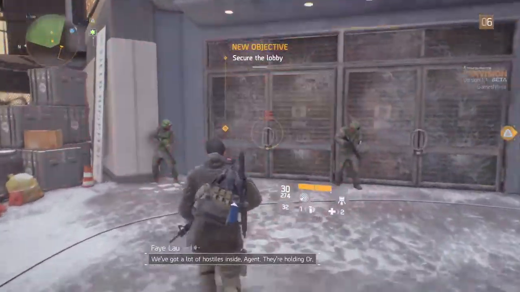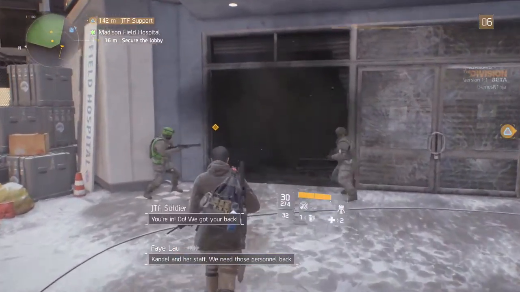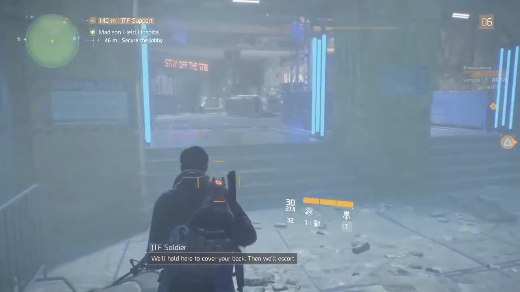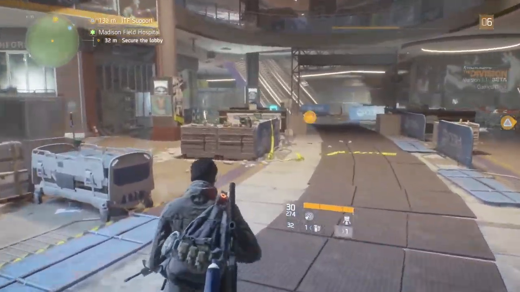We've got a lot of hostiles inside, Agent. They're holding Dr. Kendall and her staff. We need those personnel back at the base so we can get the medical wing functional. We'll hold here to cover your back. All right, you do that. Medical personnel when you retrieve them.